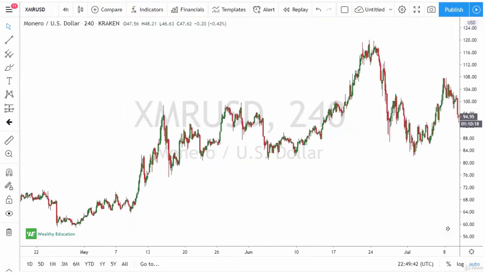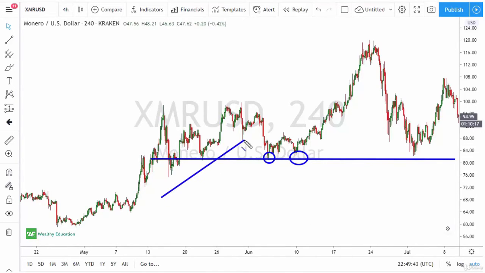In Monero, I have an example of a double bottom. And what's particularly telling about this is that it is at an area that had been important previously. It had been in an uptrend, and then we pulled back. So this is even more important because this is a continuation sign. In general, you want to trade with the trend if you can, but these are also important signals that perhaps we're going to get a trend change depending on what's going on.